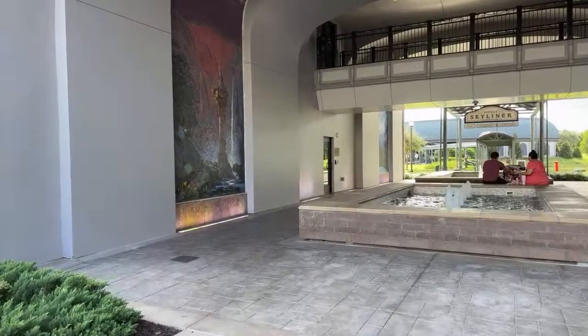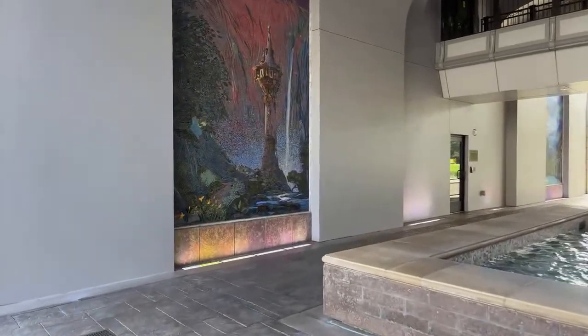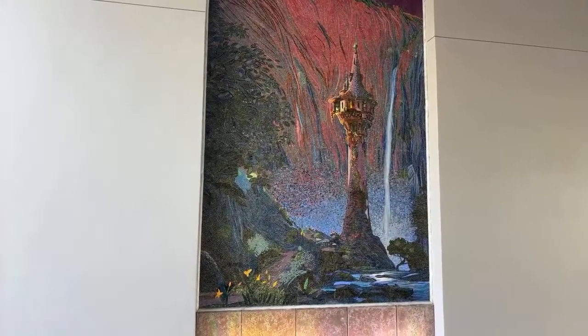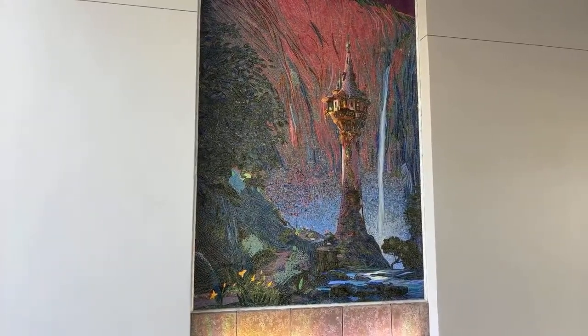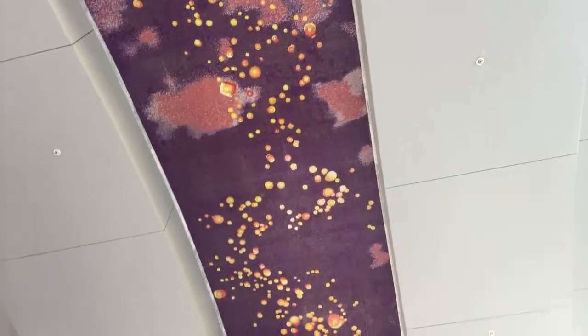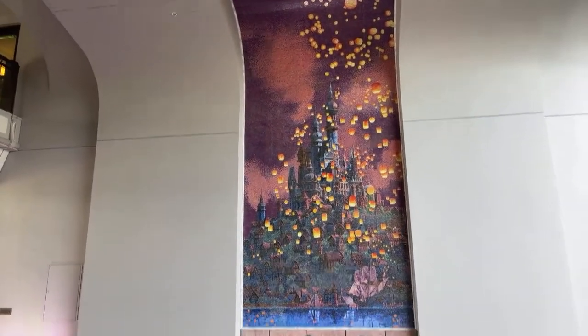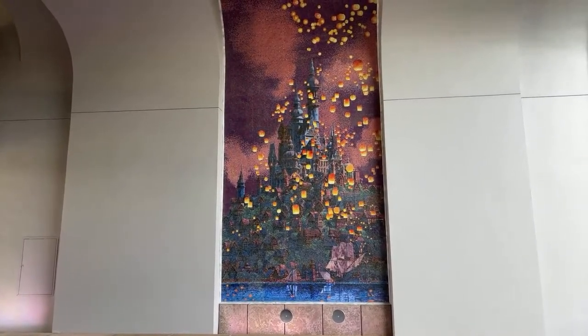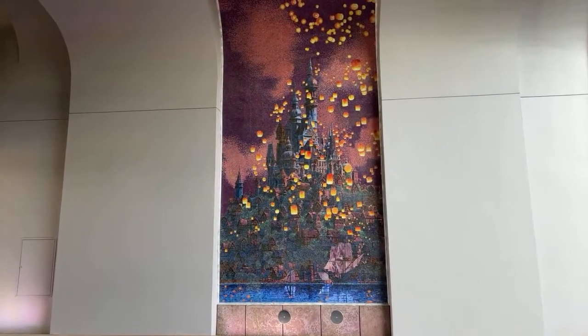They're awesome people. So, as you go through to the Skyliners, they have some of the neatest tile work I think we've ever seen. This side is based obviously on Tangled. So there's Rapunzel's Tower, right? Now, buckle in. We're going to go over and up and up and up. And then there's all the lanterns, right? And her pivot. So there's all the lanterns that they let go at her birthday, right? And then we'll come down. And there's the castle, where her parents are, where she ends up being. And right there at the very bottom is the water where her and Flynn Rider had their almost first kiss. So that's where they let their lantern go. So that's tile work that goes basically from one side over you to the other.